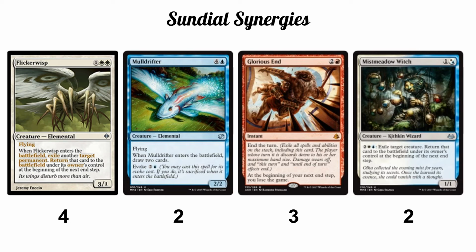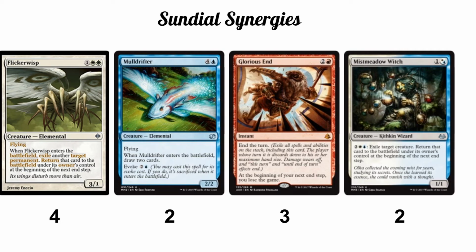And then Mistmetal Witch. This is one of the slowest ones, but for 4 mana, you exile a creature till the end of the turn, and exactly like Flickerwisp, when that creature tries to come back into play, you can end the turn. So basically, it gives you a 5 mana exile target creature. A little bit slow, but worth it when it's worth it, and obviously she can just blink your own stuff for value when you don't have anything else to do.